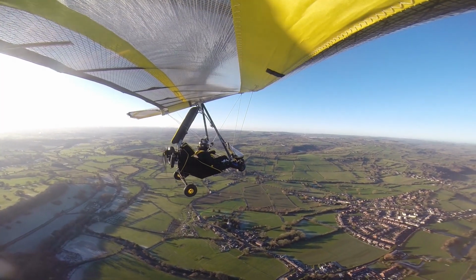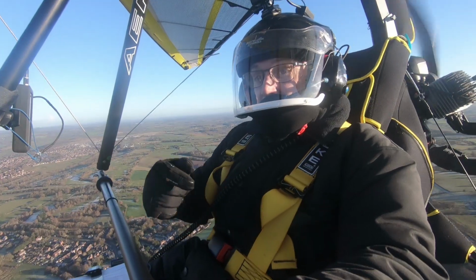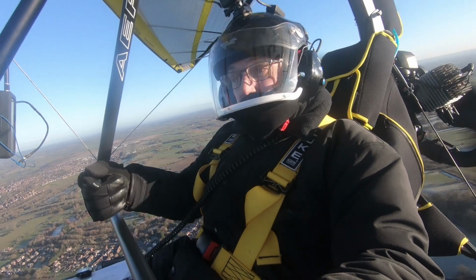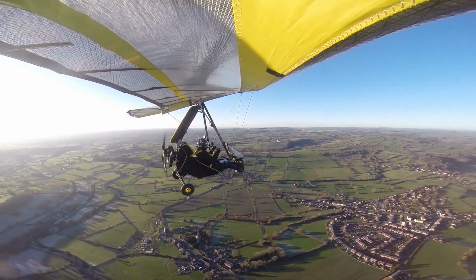The harness, the whole point of the harness, how to get in and out of the aircraft, linking them with the harness. So in the event of an emergency and you are incapacitated, they know how to get out of the aircraft. So that's kind of the safety elements.